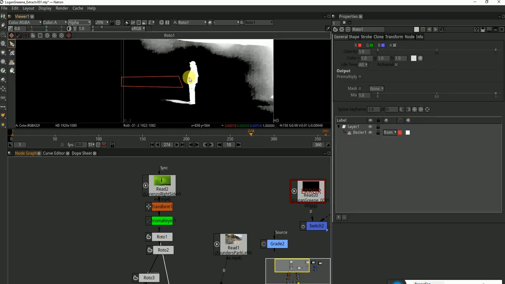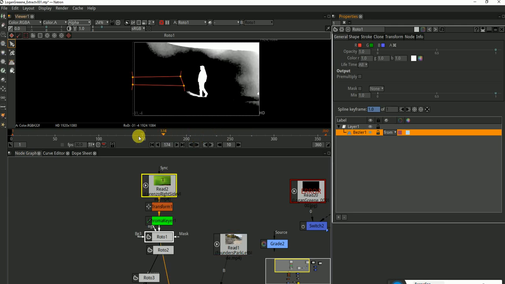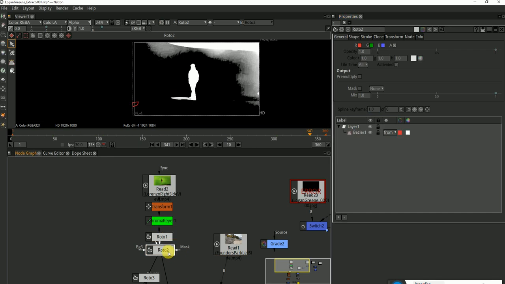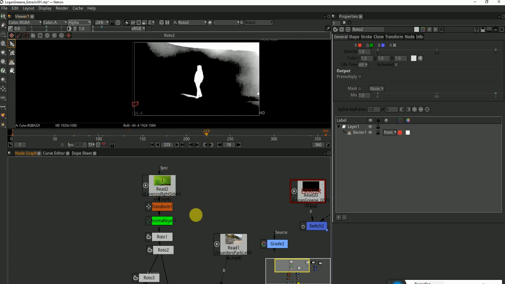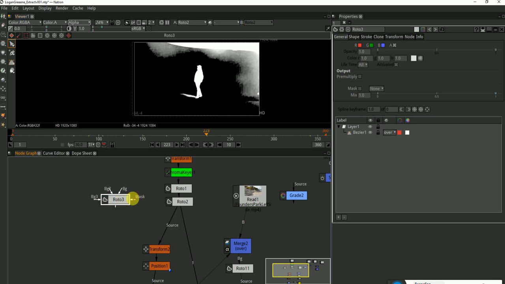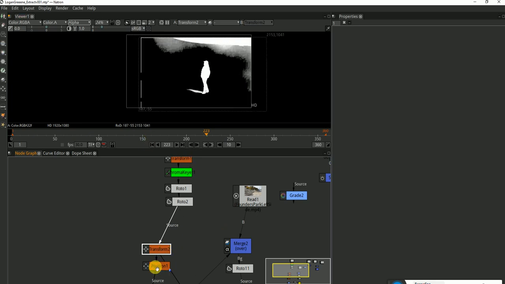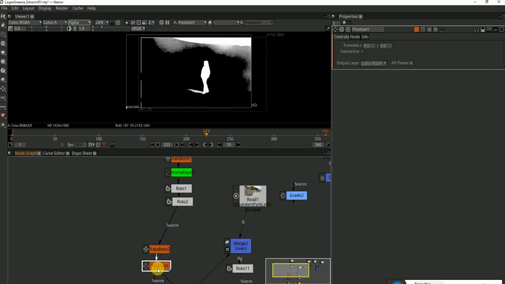Let's see, so you've got a roto going on. What is this doing? Not sure what that's doing, to be honest, but it does exist. And then this roto, I'm also not sure what that's doing either. It's just kind of sitting over here. And then this roto, which isn't attached to anything. Okay. Then a transform, because I guess you want him over there. Then a position. I don't even know what this node is. And it's also not doing anything.